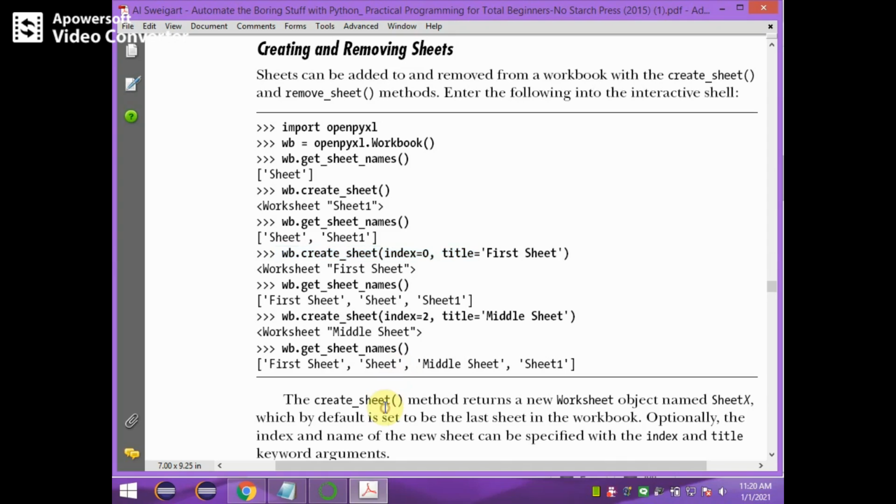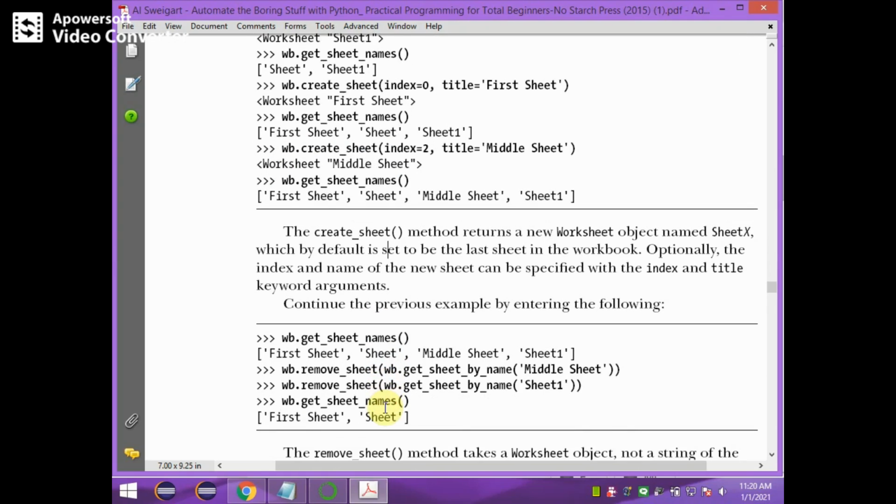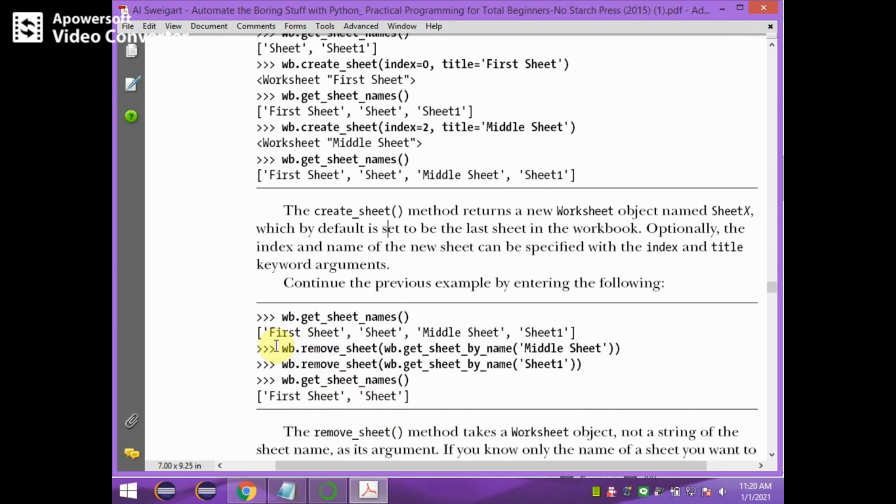Now we see how to remove a sheet. To remove a sheet, we have to use the workbook object's wb.remove_sheet method, and with the remove_sheet method you have to give the sheet. The sheet is given by using the method wb.get_sheet_by_name, and in brackets Middle Sheet, which is the sheet name.